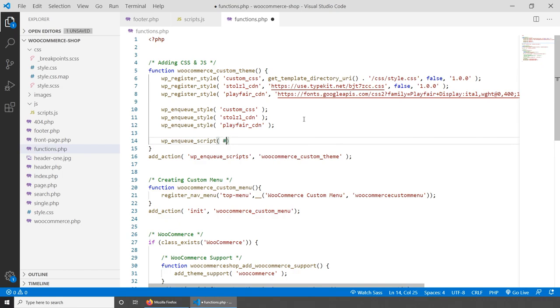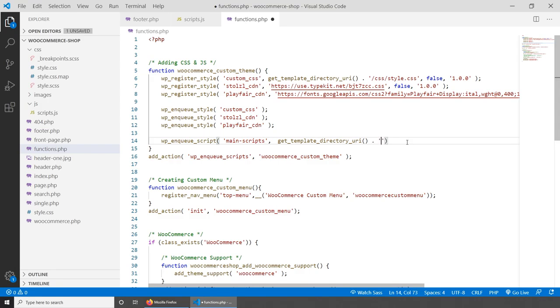Then we have to give this script a name. So let's call this main-scripts. Then we need to point to the folder just like in here, so we might as well copy this to go to the directory.